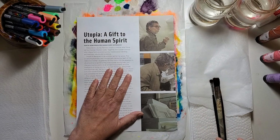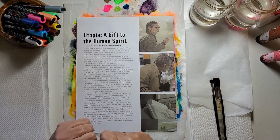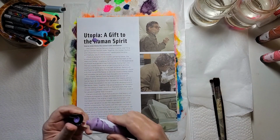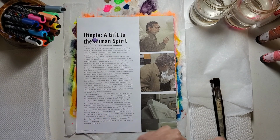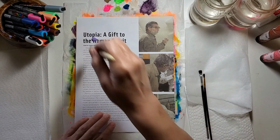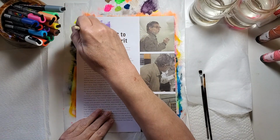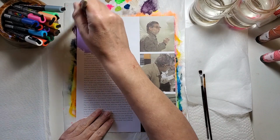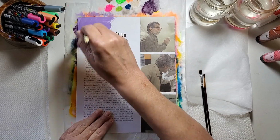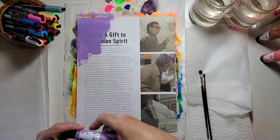Let's get some paint going. And what we're going to do is turn this into collage paper. So I'm just going to start, and I'm just grabbing a color. This is kind of a violet color. And I'm going to put it right on the page. It is probably a little bit sheer, and that's okay. I am going to wet my brush and dab it on the paper towel. That way my brush isn't absorbing the paint and not getting the paint on the paper, but I'm not trying to thin down the paint. I'm heading right to the edges, and we'll just take this as far as it'll go. If some of the text is showing through, that's fine. Totally fine.